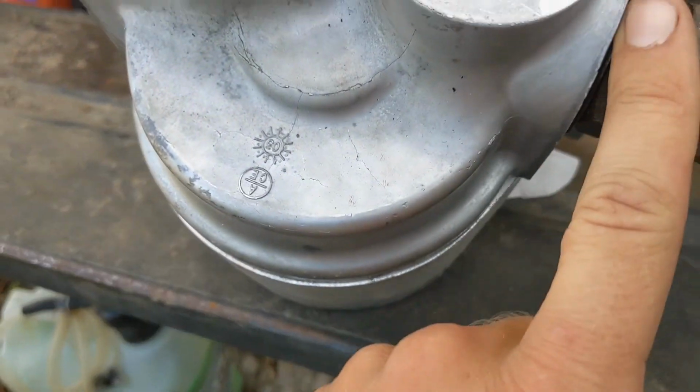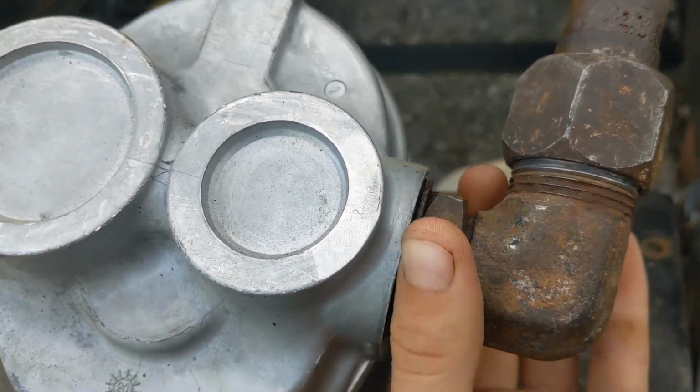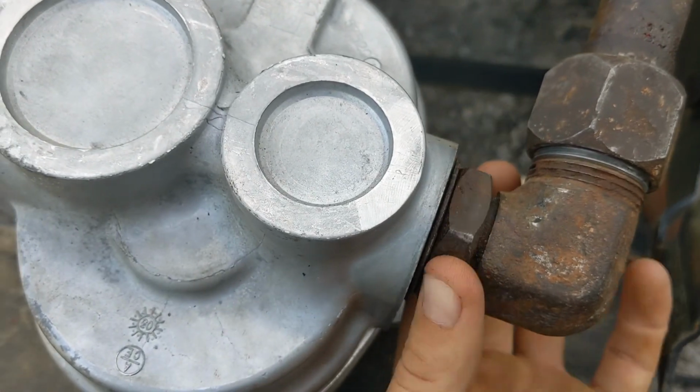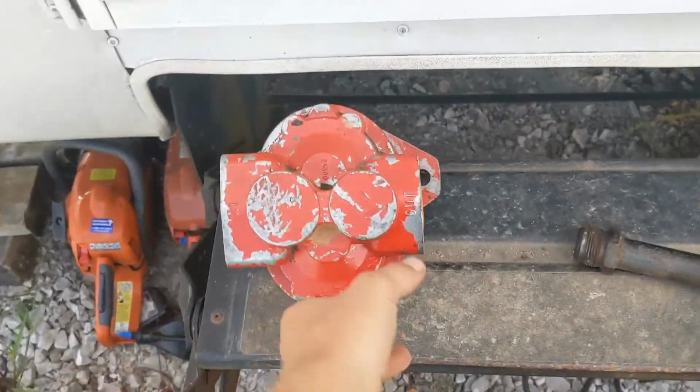So over here, you got an O-ring in there, then that little plate, and then this is a nut. This one's kind of tight. There we go. Right, so see, that turns freely. Now I've cleaned this old pump up.